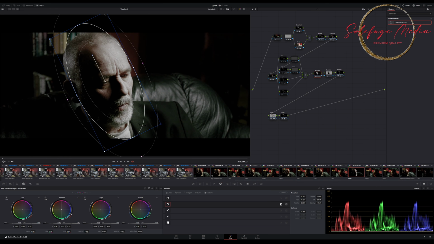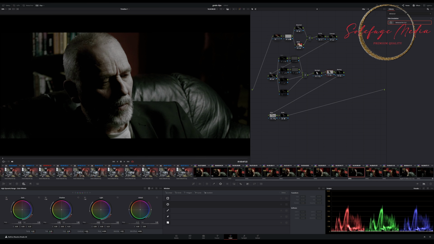Okay, that seems to be a decent amount there. Erase this and then create a node again, add node, outside node. So that'll give us the mask and obviously the alpha of the correct shape. And we'll use that to bring down the exposure of our character.